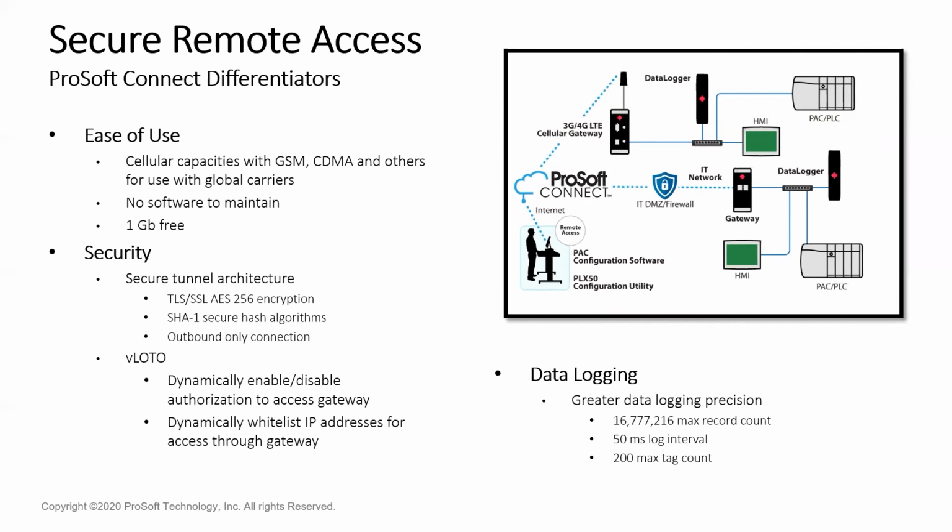And our secure remote access solution is a great way to enable this. With ProSoft's ASRS, secure remote access, the OEM would install a gateway anywhere they would want remote connectivity in the future. At their customer's request, the OEM will go into ProSoft Connect on their web browser. ProSoft Connect's our cloud-based platform, and request access to that gateway. After the end user dynamically authorizes the access through the auto-generated email from ProSoft Connect, the OEM can access their equipment just as if they're plugged in locally.